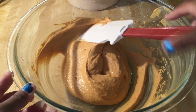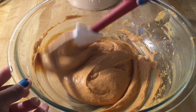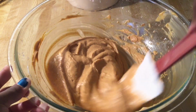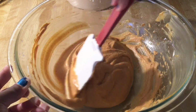Alright, my friends, our pumpkin pie dip is complete. See how simple and easy it was? And look at that beautiful orange color. I can smell the cinnamon, the pumpkin pie spice. Alright, perfect. So now I'm about to put it in my serving bowl. And then we'll give it a taste.